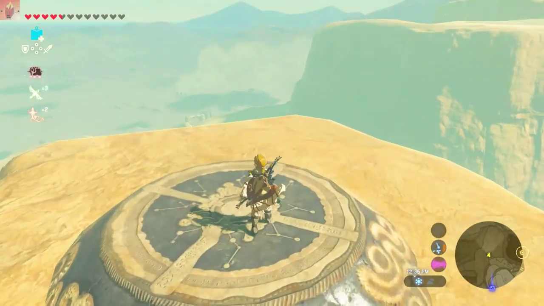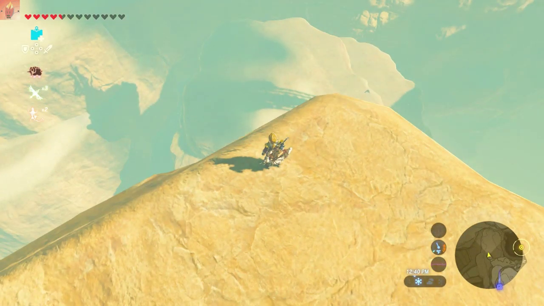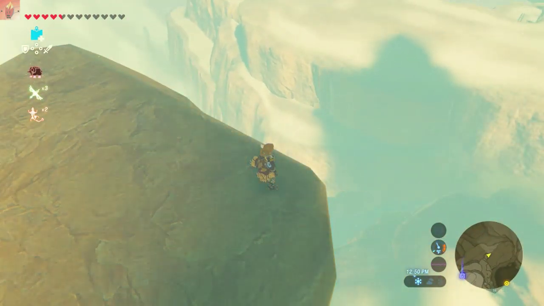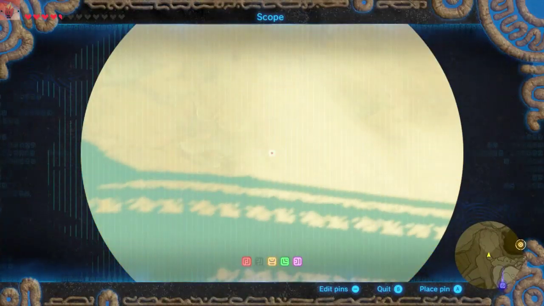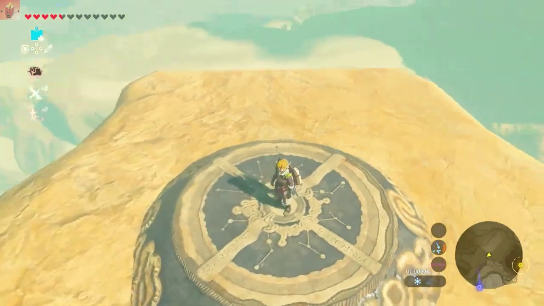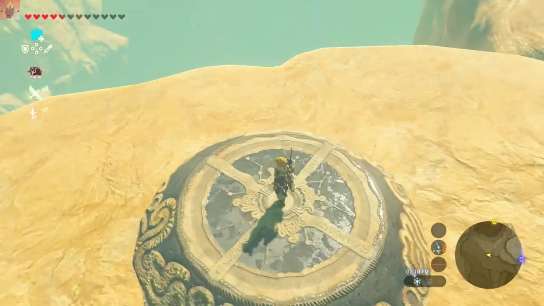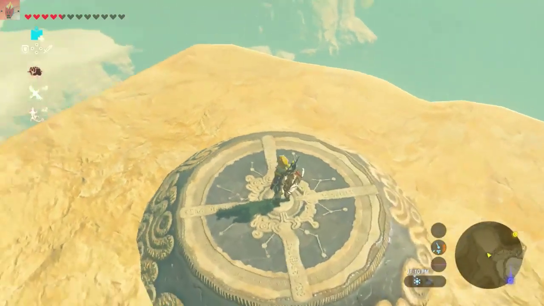So let's just wait for this one. I think it's like 2 o'clock or so. Maybe even 3. It's very close. You can see the tower shadow right there. So once that shadow is right here, then we shoot the sun. Just check the wording again. From the tower shadow. Yes. Okay.